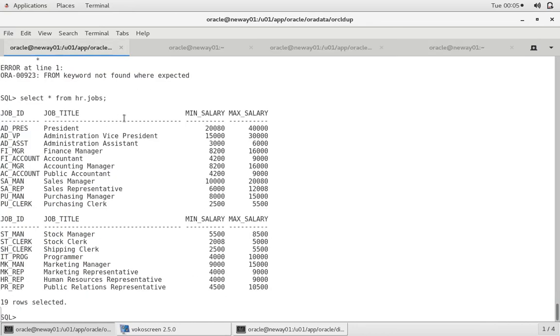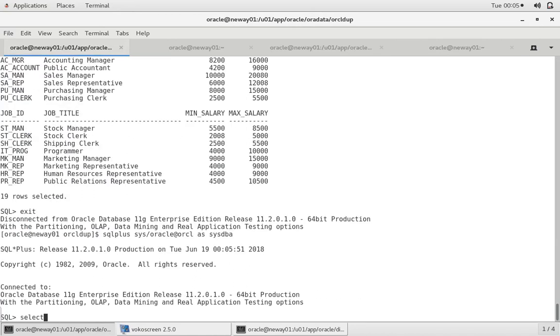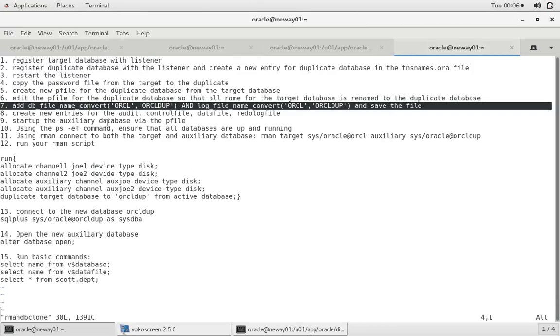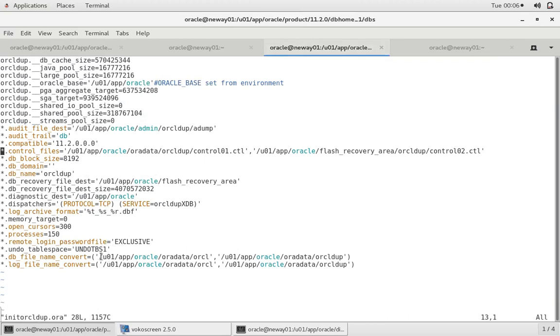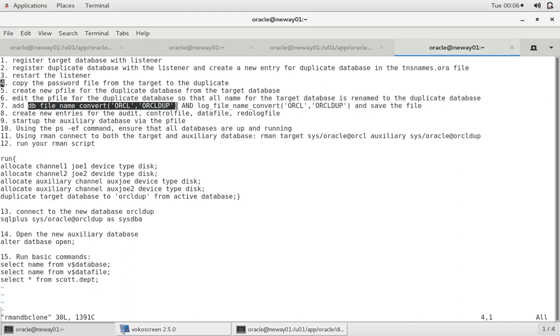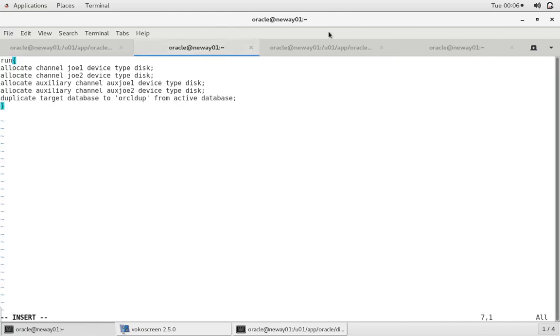So if I log back out here and log back in, and if I do select name from v$datafile, right? This is where all our data files are going to be, /u01/app/oracle/oradata/ORCL. So for your DB file name convert, which you have to put at the end, you have to be even more specific. Initially we just did this right here, DB file name convert equals that. And we actually didn't even put the equal sign, so that was another problem. So you have to be more specific and change it to what is shown right here, and put that in here at the bottom.